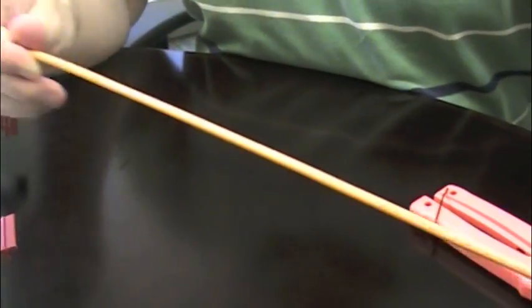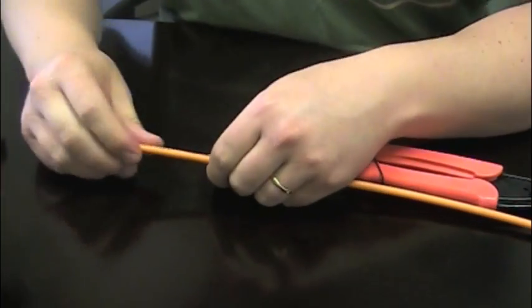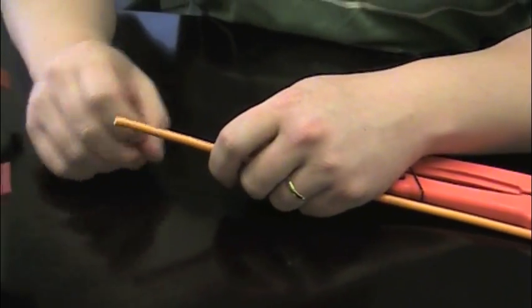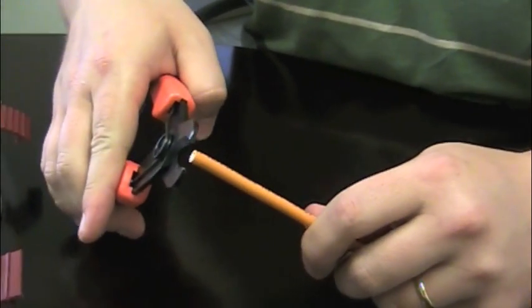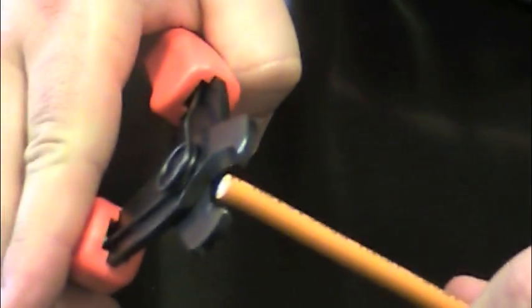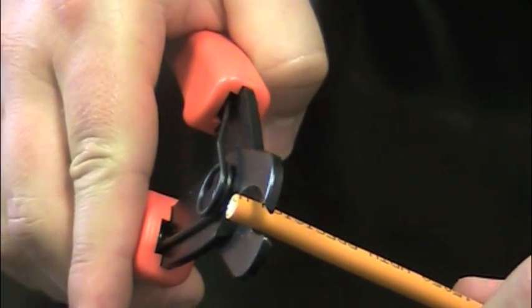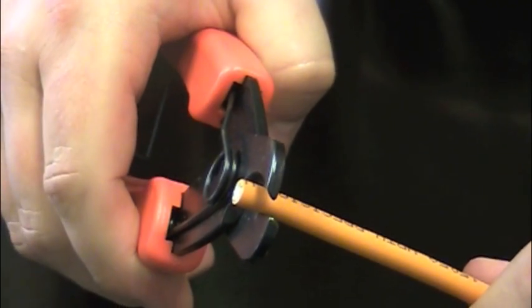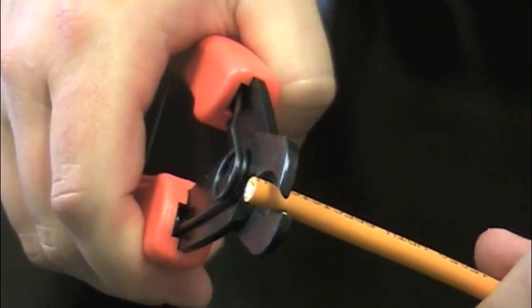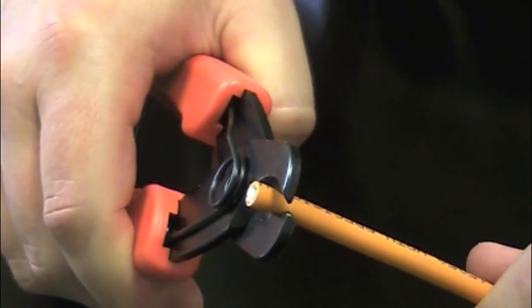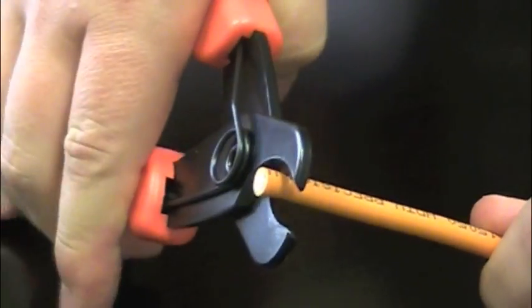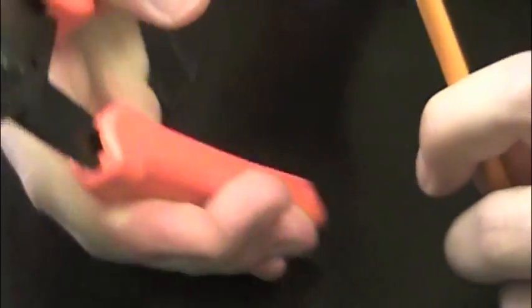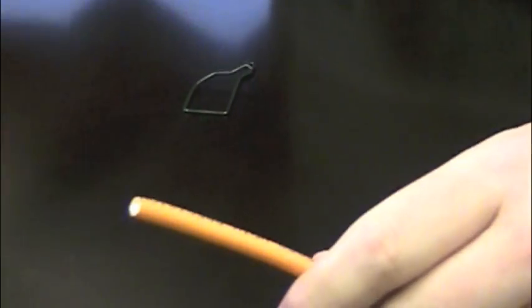So the first thing you want to do is take your standard RG59 cable and make sure that there's a good straight cut on the end of it. That's important for a number of reasons. Number one, it's important for the seating of the connector, and number two, it's important on an F-connector for the center conductor to be cut square. So in this case, we'll go ahead and cut a little piece off, make sure that it's nice and straight. It's a good straight cut. Put the cutters aside.